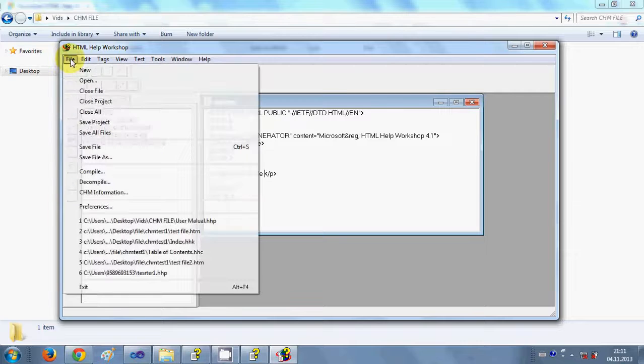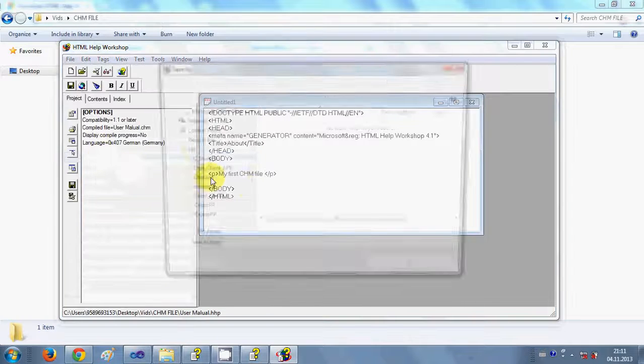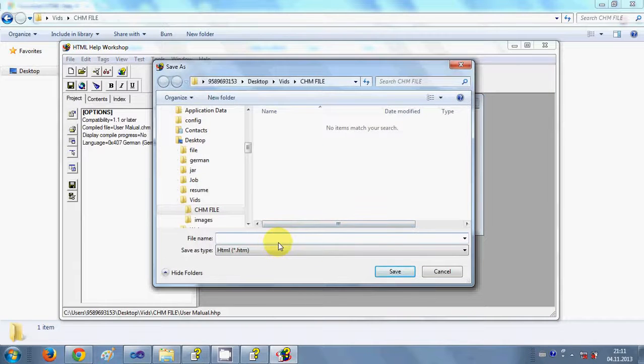I will go to file once again and save file as, and because it's my about file, I will name it as about and save it in the same folder.